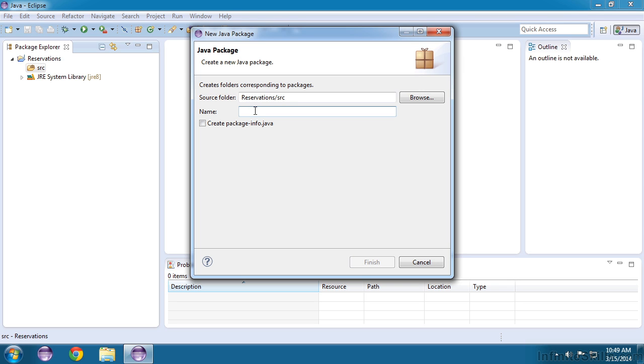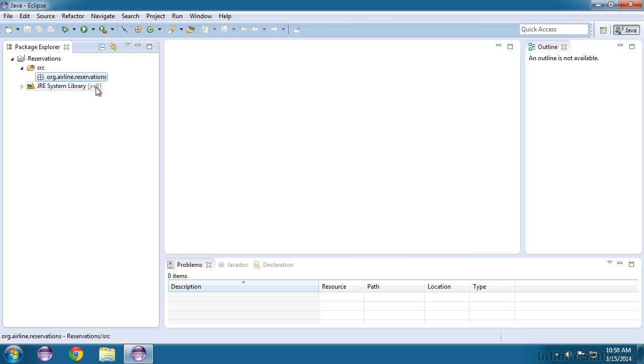Now, the Java committee and Oracle recommend a naming standard for your packages, which is your domain name on the internet in reverse. Now, if you're never going to share your application, this isn't as important, but let's assume that you are. So if my website is www.airline.org, the naming convention I should use for my package so that it doesn't conflict with anyone else would be org.airline. Then follow that typically with the name of your application, which for us is reservations. So that is going to be our package name. Let's click Finish and it'll create it for us. And there it is right there.